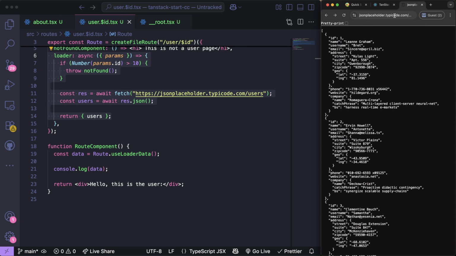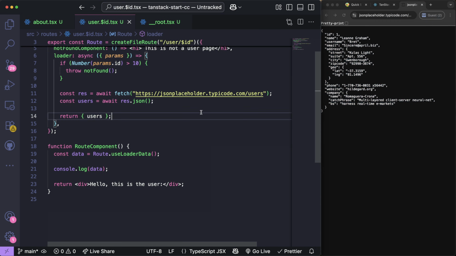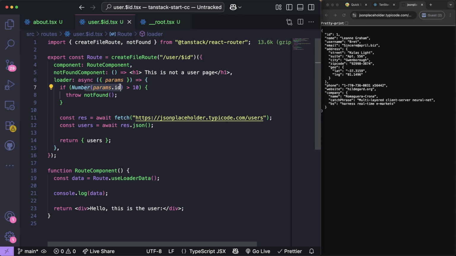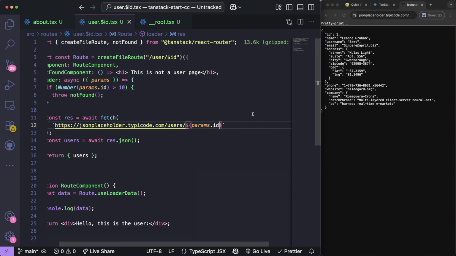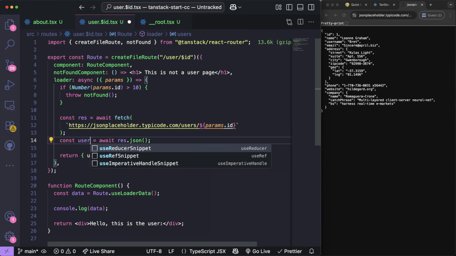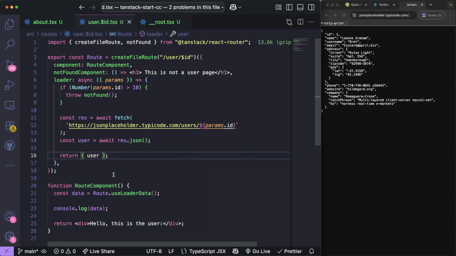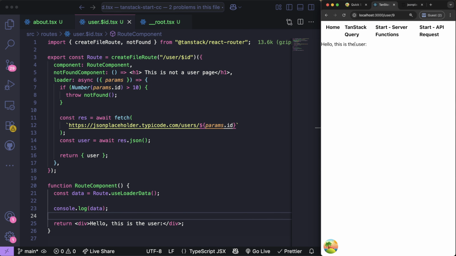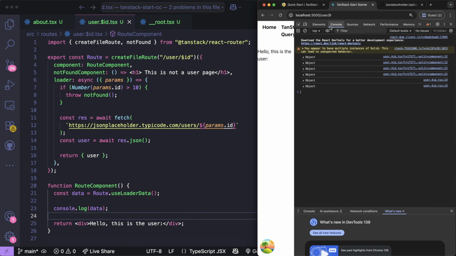Great. Now let's make it such that it only fetches one user at a time. That means, for example, we're going to pass the user ID at the end, and if we pass one, it should just return back this information. How do we do that? Well, we have the params ID, right? I can just insert that directly over here. But here's the catch. We want to fetch this data and handle cases of errors, cases of not finding a user, and so on. So I'm going to put the params.id here, and we should just get back one user. I'm going to call it user, and I'll return back that one user. For now, we'll just console log that data. You'll see that it still works. If I were to open this up, we still fetch the data for one user.